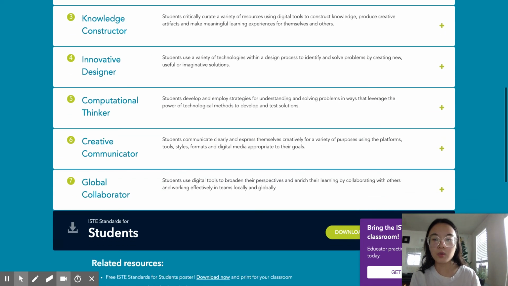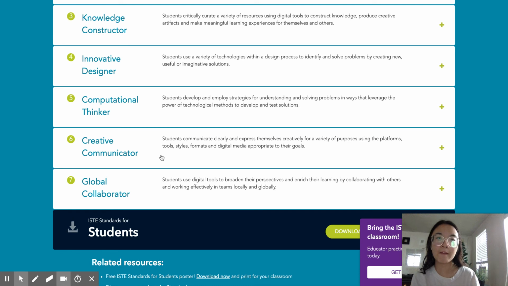And here is the next one, global collaborator. Honestly, we all want our students to touch different cultures, but somehow they just don't. Somehow they just think that they are the best. Honestly, I tried. Believe me, I have the experience. I had an ex-boyfriend, not really a boyfriend, but boyfriend. He was dating me, but I didn't like him because he was really ignorant. He didn't think that I'm smarter than him. I didn't say that, but in my mind, believe me, I'm so good, but he just didn't believe it. I learned something from class, and I told him, and he said, "No, I don't believe it." It's not wrong. Come on, I just learned it, okay?